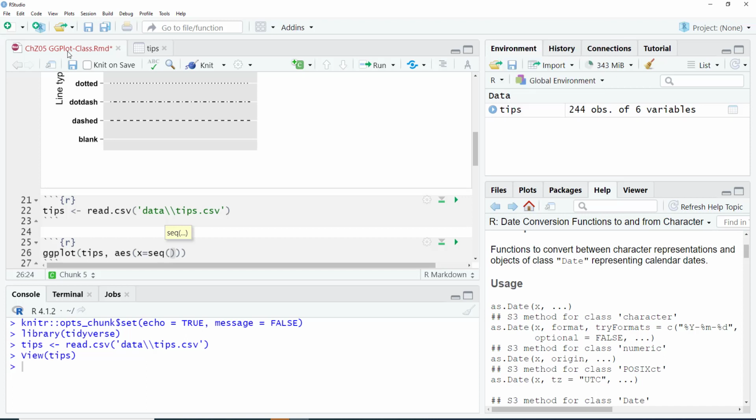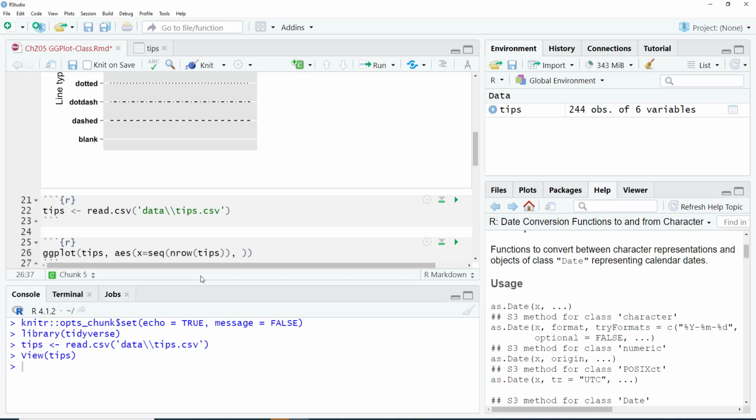What we need is the size of the data set in terms of number of rows, so all we have to do is say nrow(tips). That's going to give you the x value: 1 through the number of rows, which happens to be 244.